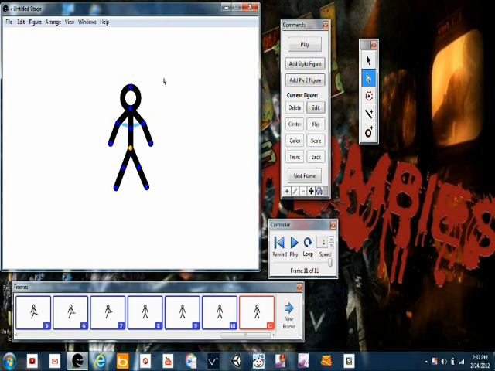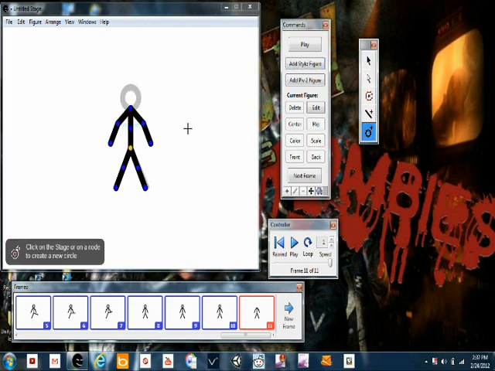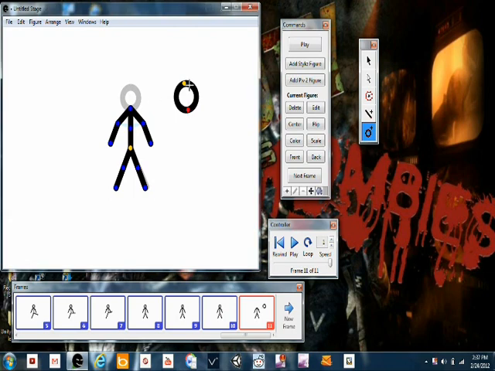Alright, and to delete, again, so say you want the head to fall off or anything, I recommend deleting the head and just drawing on a new one. But make sure that this circle right here, the yellow one, is facing up so you can actually pull it away or something like that, if you know what I mean.